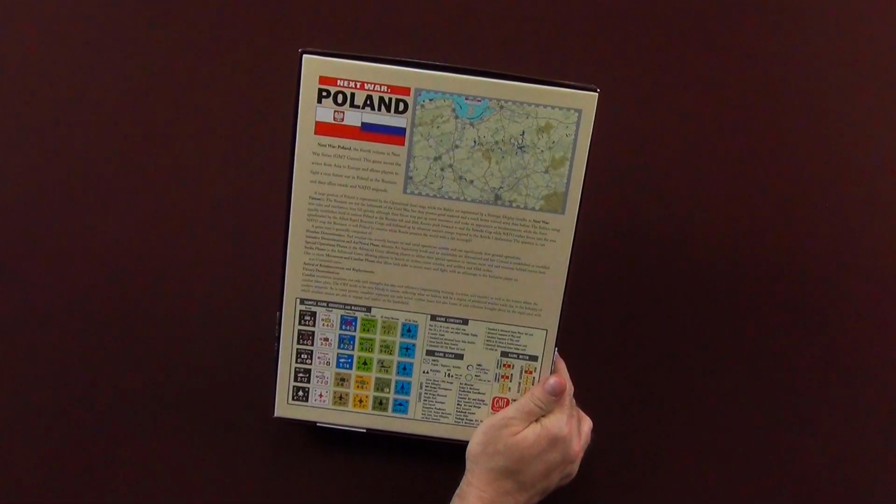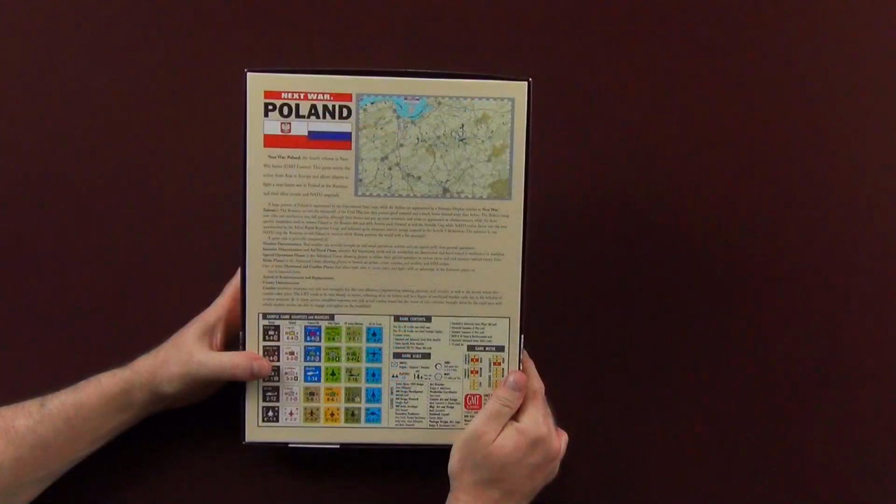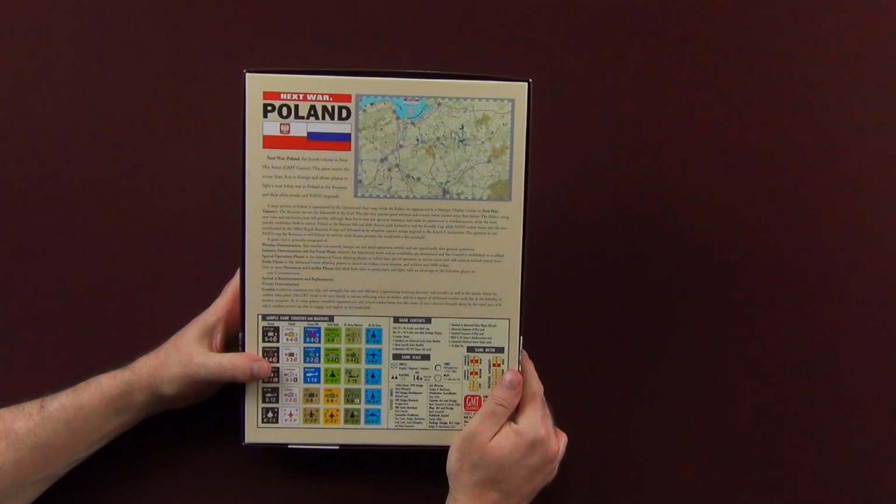So let's take a look at the back of the box and see what it says here. Next War Poland is the fourth volume in the Next War series from GMT Games. This game moves the action from Asia to Europe and allows players to fight a near-future war in Poland as the Russians and their allies invade and NATO responds. A large portion of Poland is represented by the operational hex map, while the Baltics are represented by a strategic display, similar to Next War Taiwan.